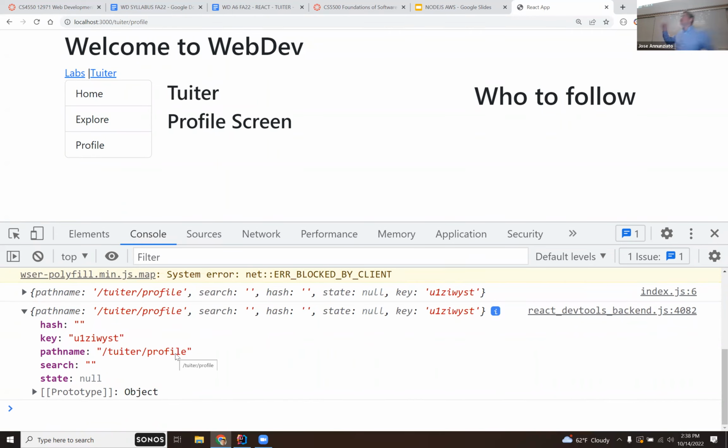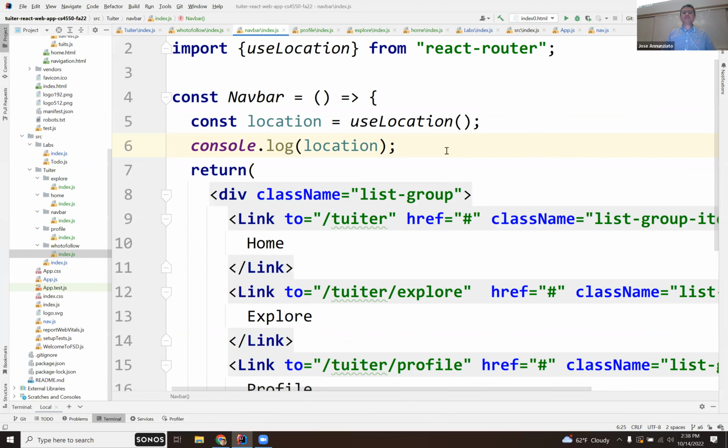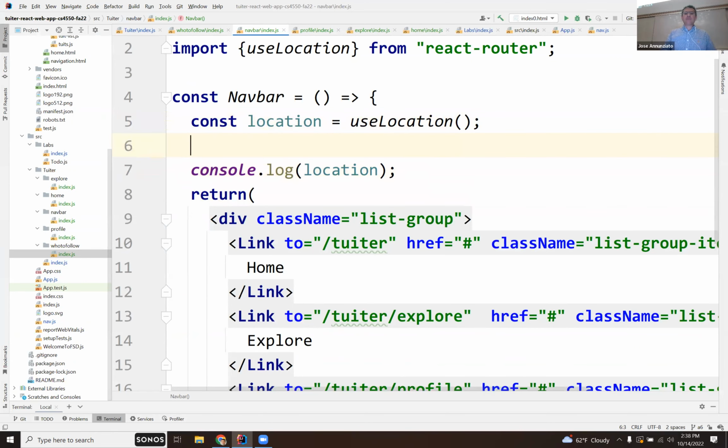So we could use this location.pathname as part of our logic and decide, ooh, now I know what I should highlight. Which link should I highlight? Let's do that. Okay, so let's grab the pathname. And here I'm going to introduce a new syntax in the language, which is pretty cool.